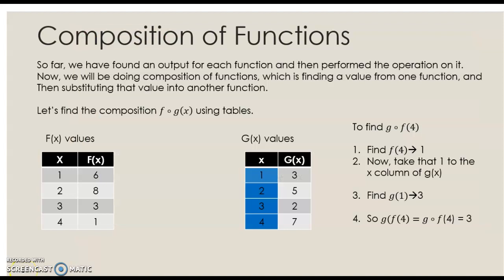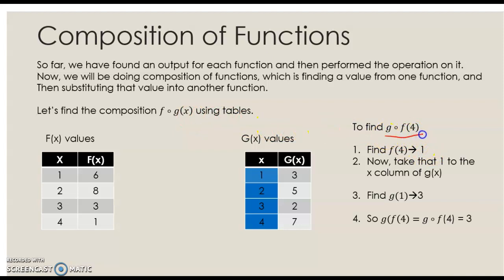All right, this is the purpose of this video for the most part, the composition of functions. So far we've found an output for each function and then you perform an operation on it. In a composition of functions, you find a value from one function and substitute that value into another function to do something different. Just the next step. Let's find the composition of f and g, so it's f composition g of x, using the tables.